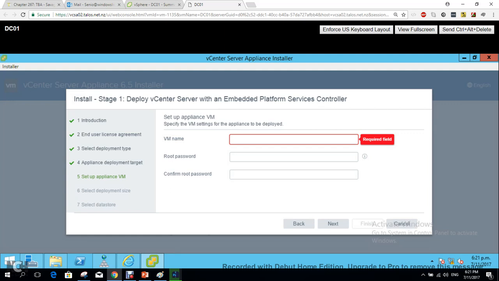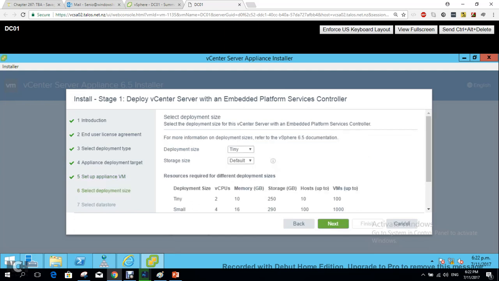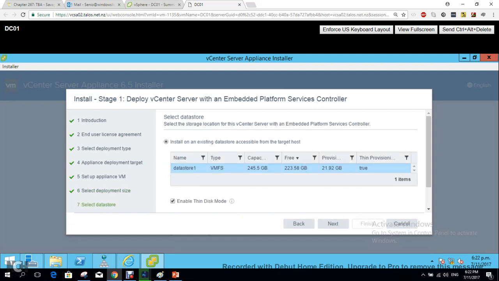Alright, so on the next page we want to name the virtual machine we're creating. So we're installing the VCSA, and I'm going to call mine VCSA2 because it's my second one. Now we choose our root password, if you follow the Net 701 best practice, you know, although it's not best practice, my password is just password1. Nice and easy, and if they're all the same, you can never forget, right? The deployment and storage size we can keep default. I'm going to enable thin disk mode so that I'm not laying claim to all 250 gigabytes if I'm only ever going to use 21. And then we click next.